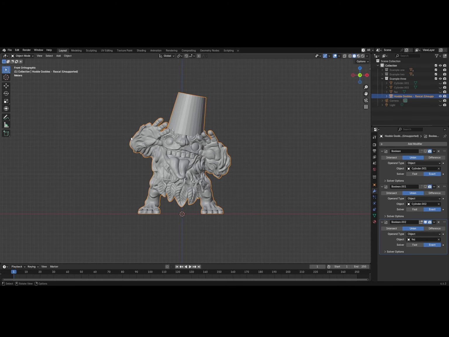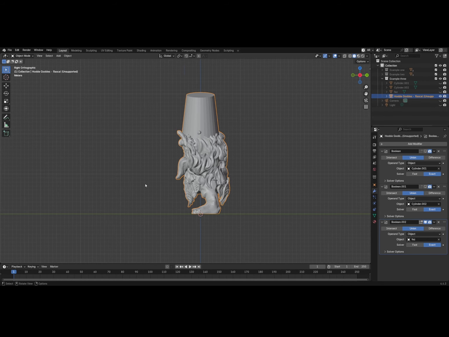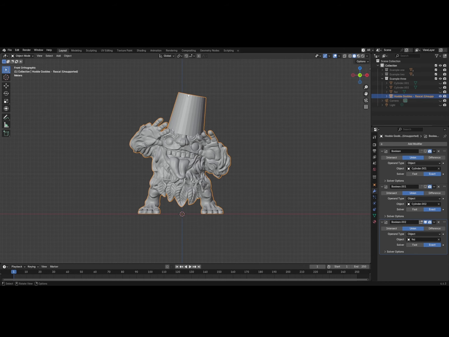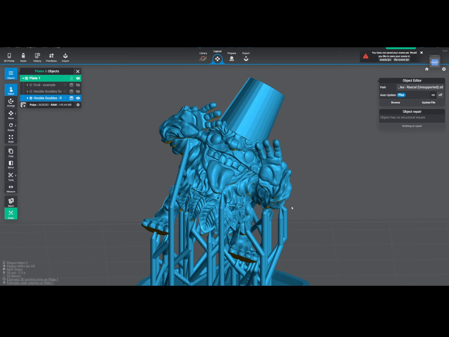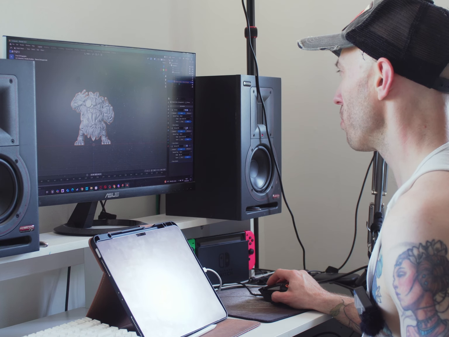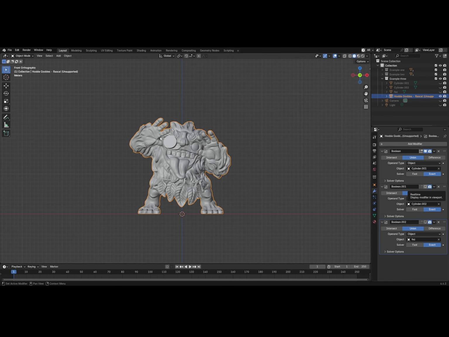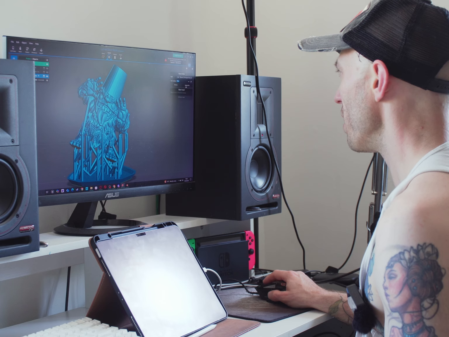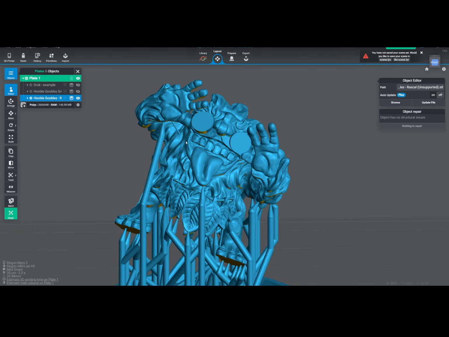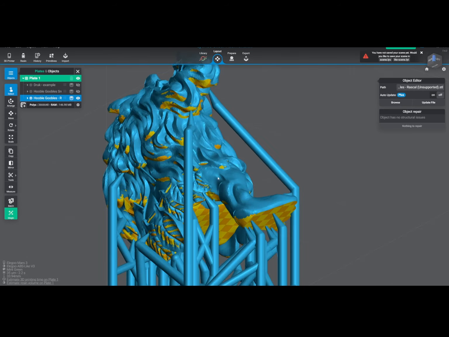The reason for this is there's an invisible box along the x-axis, the y-axis and the z-axis. And essentially, by increasing the size of that box, you are changing the origin point, and so it shifts its position. However, if we were to get rid of that hat and instead add some glasses, say, which actually sit within this bounding box, and if we export that instead, it won't change position. Now if I update the file, it should return back to its original position and all the supports are back where they need to be.